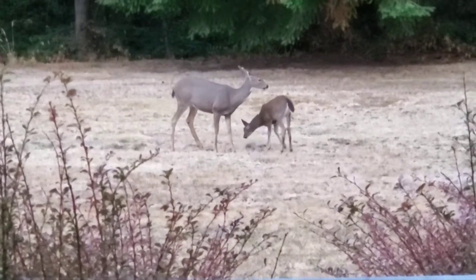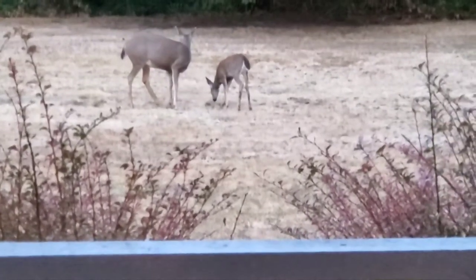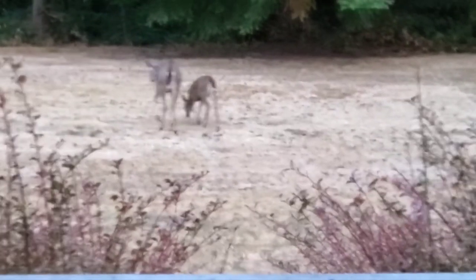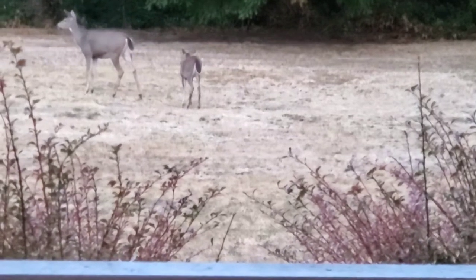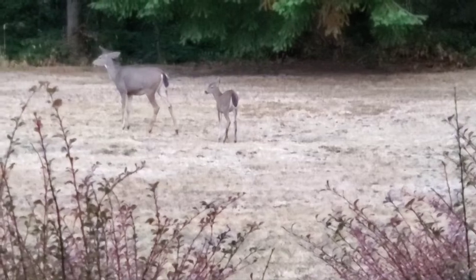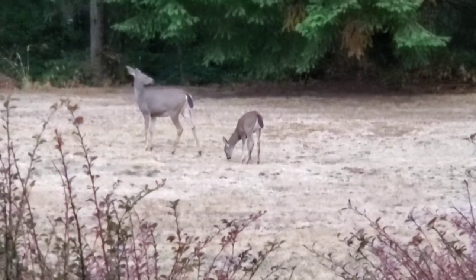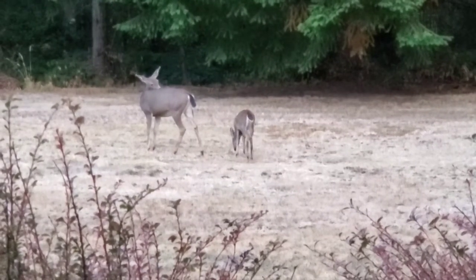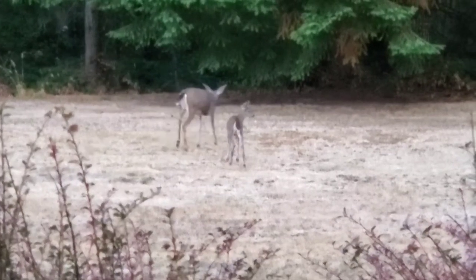That little one was in spots, just tiny. So I think she probably has lost one. She's finished eating now and she'll lead her baby away. The babies, when they're younger, just follow her everywhere. And as they get older, even when mama leaves, they'll take their time and then act like, 'Wait for me!' and run to follow.